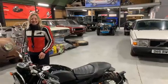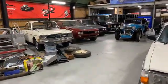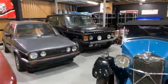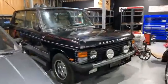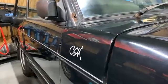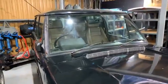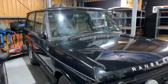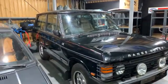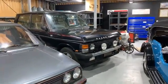Graham's asking, what's the Range Rover in the corner? That's our CSK, is it not? CSK, yes. Is this so you can live your inner Essex boy? Yeah, it could be. It's very cool. Just got a couple of shotguns in the back. Joking. It's so cool. And that interior as well, the leather is stunning. Is it a restoration? Yeah, that's a restoration that we're hoping to have started by now, but not yet. Soon. That's restoration life though, isn't it? You can never really tell exactly when you can start, because sometimes things don't always run as planned on another car.